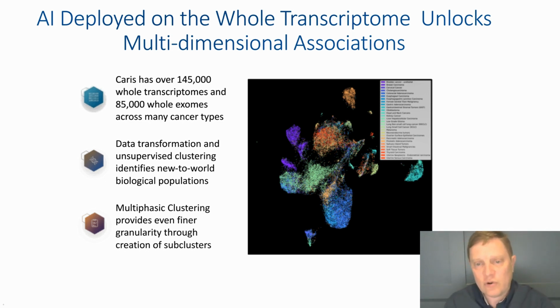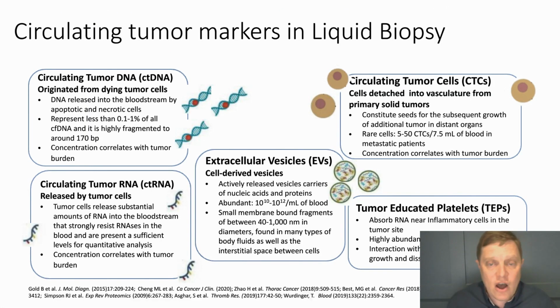So the opportunity afforded with liquid biopsy is to have an insight into what's happening in the tissue through this non-invasive procedure. And so we want to understand how much of this information from the tissue are we able to find in the blood. And that comes down to the underlying biological substrates that are available to us. And so we can start to look at circulating tumor DNA, we can look at circulating tumor RNA, we can look at exosomally derived or extracellular vesicle derived RNA, we can look at circulating tumor cells, we can look at tumor-educated platelets. For the most part today, liquid biopsies are focused on circulating tumor DNA.